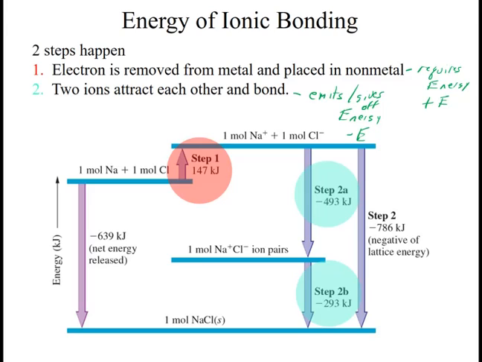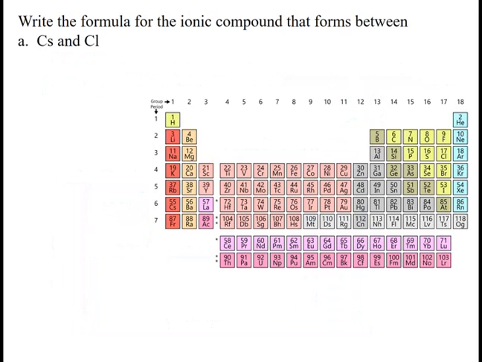And so then depending on which one's larger, step 1 or step 2, is whether this is going to be a net energy. So this is the net here. So this is the sum of step 1 and step 2. So depending on if step 1 is larger, then it would be a positive value. If step 2 is larger, which in this example, then this would be a negative value.